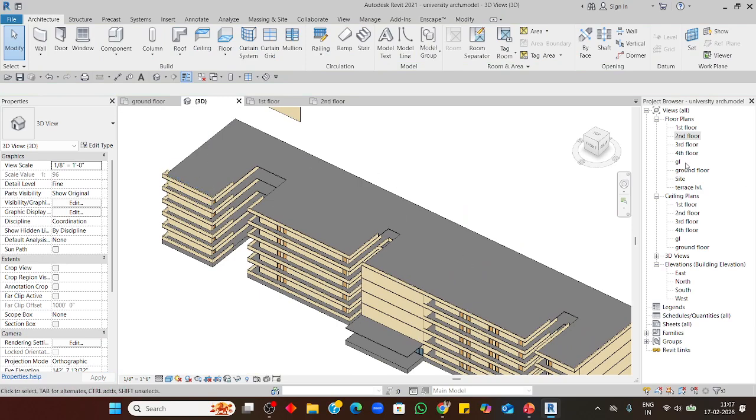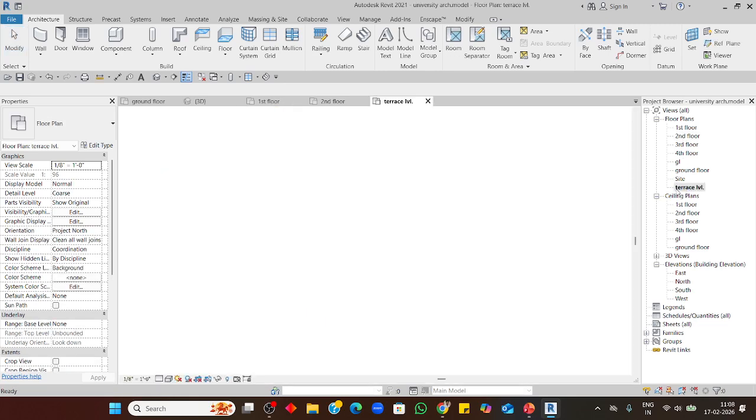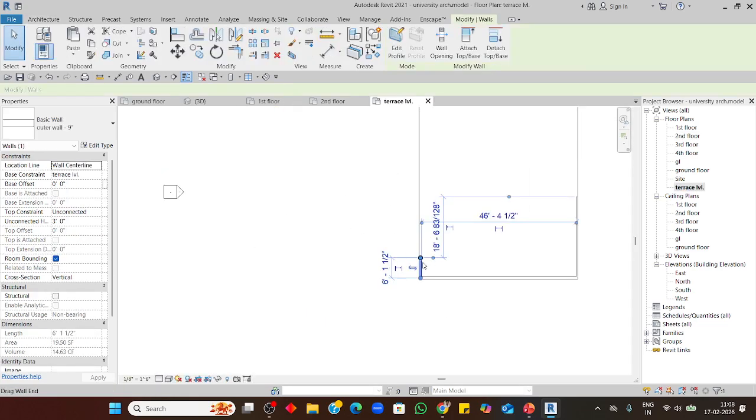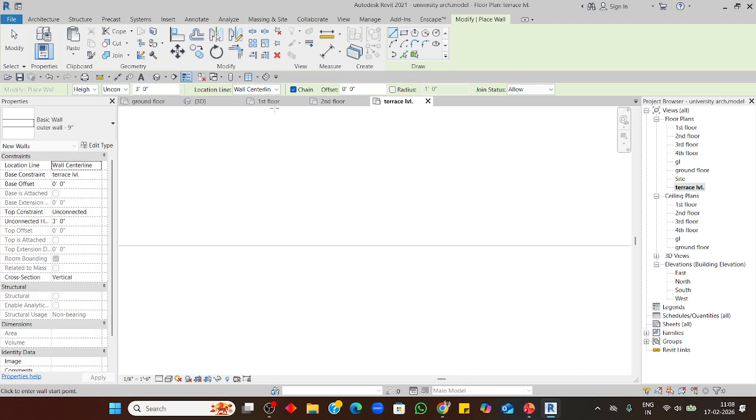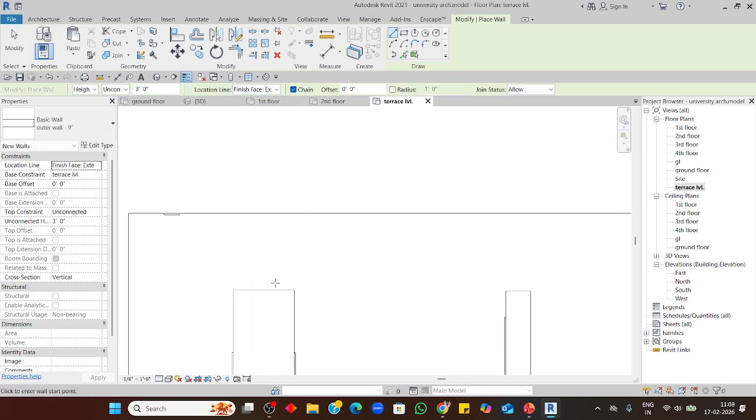Okay, go to which level? Terrace level. Draw wall. Finish face exterior. Draw like this, one wall.